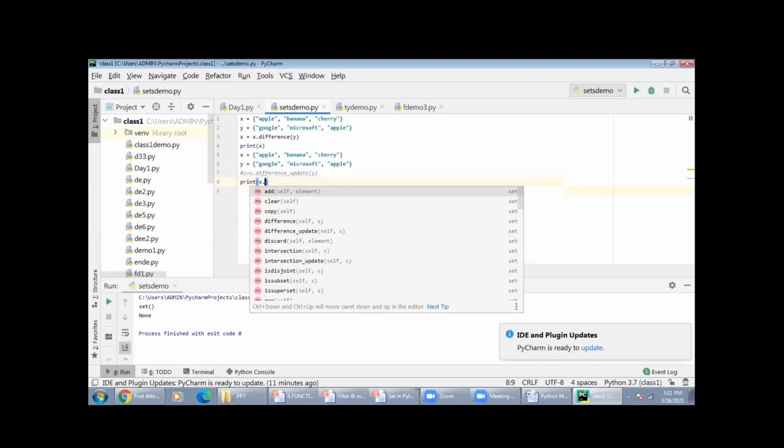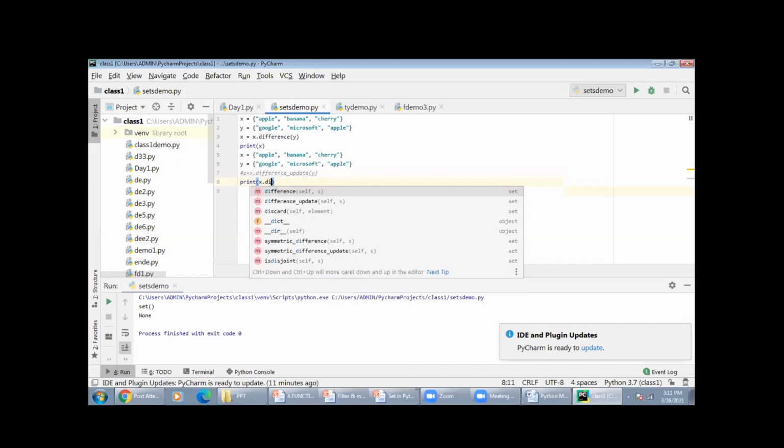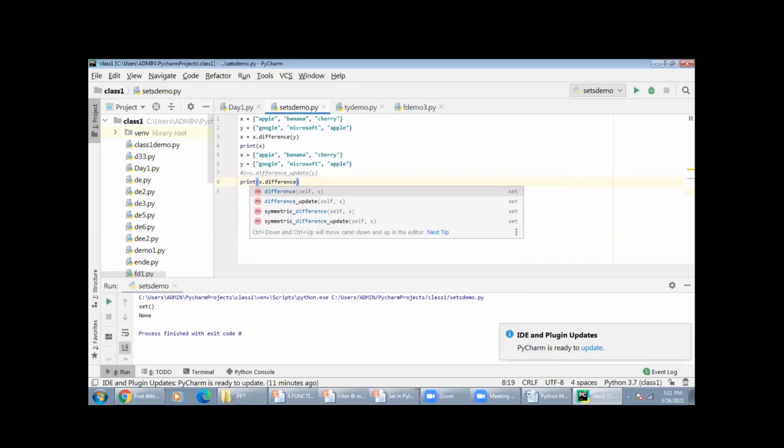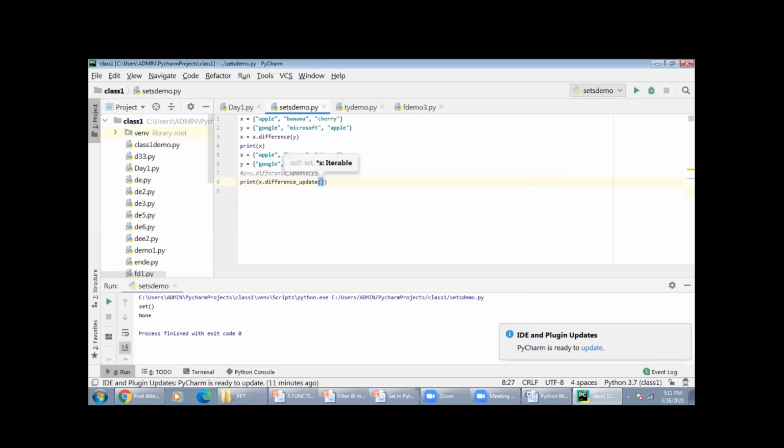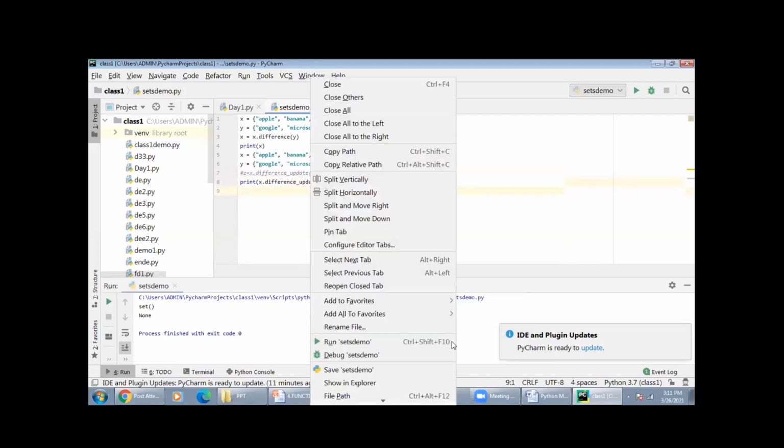Print x dot difference update y. Run this.